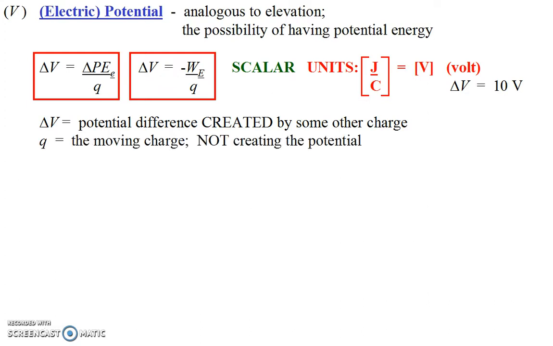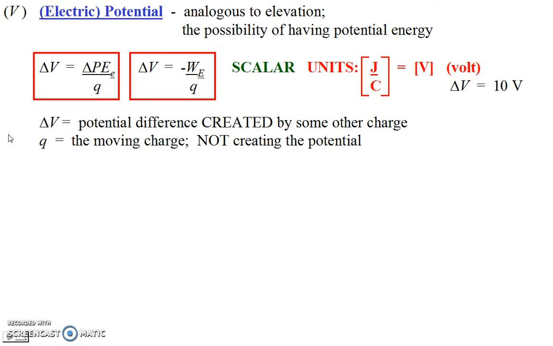The Q in the equation is the lowercase q, which is sort of like the test charge, but I want to refer back to the same way we've been using it as the moving charge. It's the thing moving around. In fact, in our analogy, it's the cooler of food. It's the thing we moved up and down the mountain through a height difference. So the charge moves through a potential difference. And this is not the one creating the potential. That'll make more sense soon.